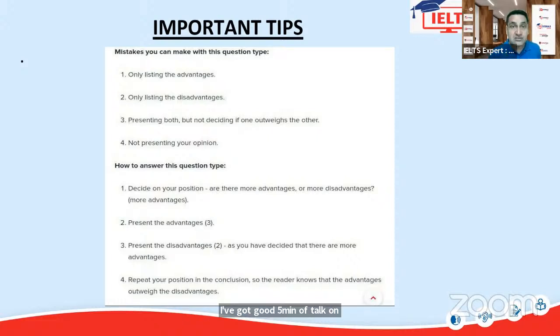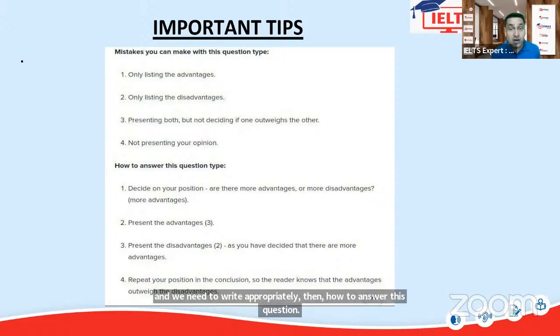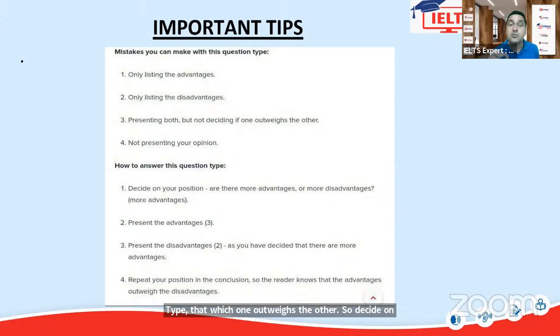We need to write advanced vocabulary, and we need to write appropriately. Then how to answer this question type, which one outweighs the other? So decide on your position. Are there more advantages or more disadvantages? We need to be very clear. We need to pick a side. We cannot be on the fence that there are advantages and disadvantages.